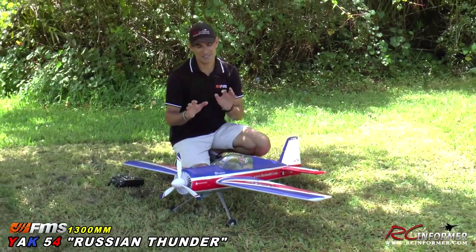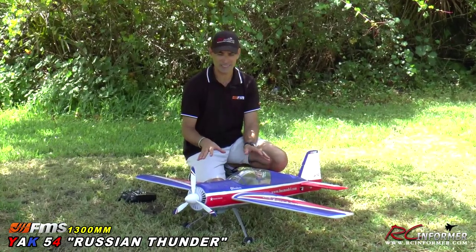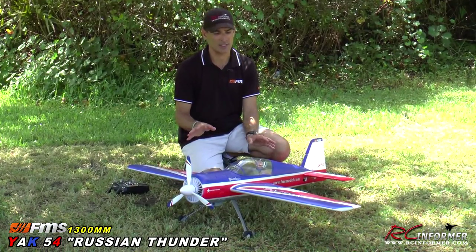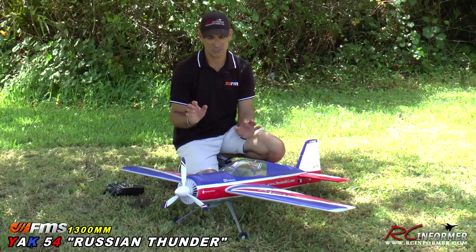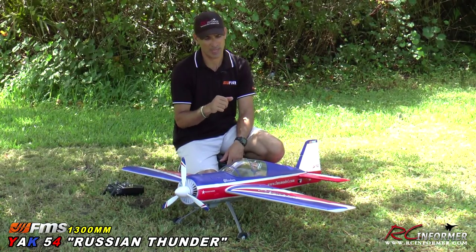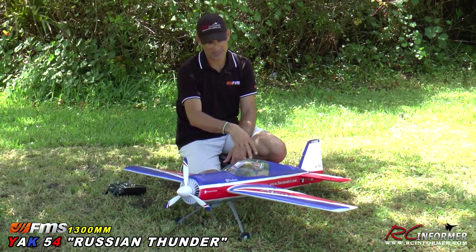All right, guys, as you can see from that flight demo, this plane really is one heck of a 3D plane right out of the box. Totally unmodified, just stock out of the box with a 2600 milliamp four-cell pack in there. As you saw from that pan shot, lots of cockpit detailing. They do put a really nice pilot in this.